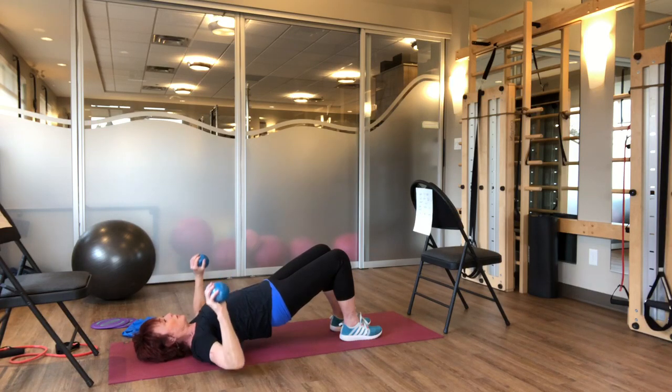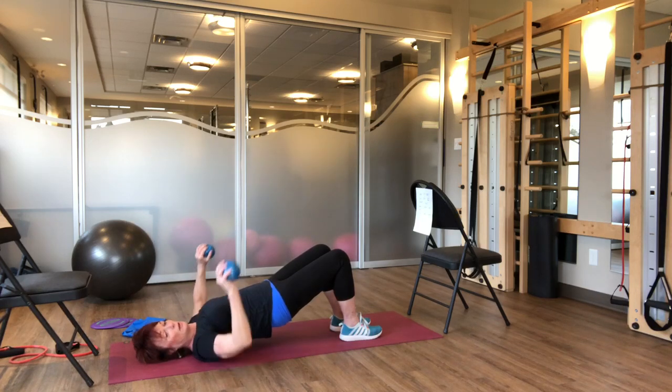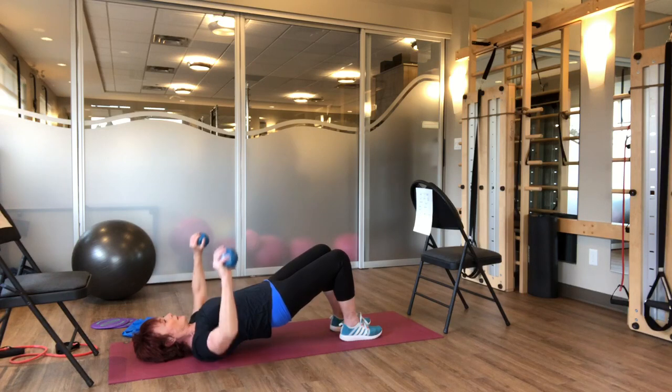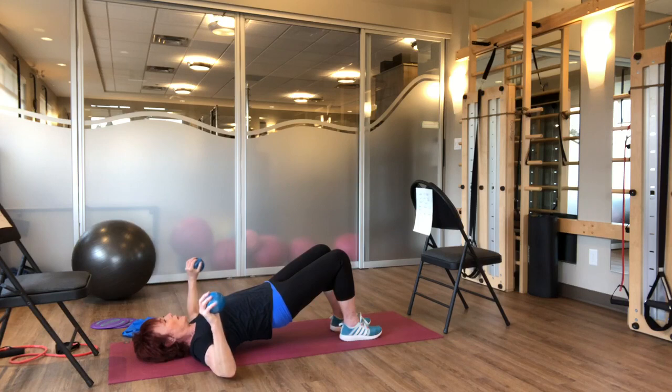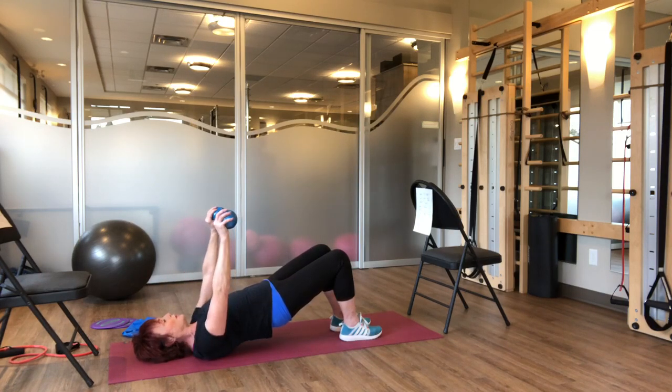We're going to just stay up there. So squeeze your glutes, hamstrings, palms face towards your knees, and four, how are we doing? And five, hang in there. And six. And seven. Good. Are you breathing? Are you holding? Eight. Good, last couple. Good. Now lower, roll through the spine this time, guys.